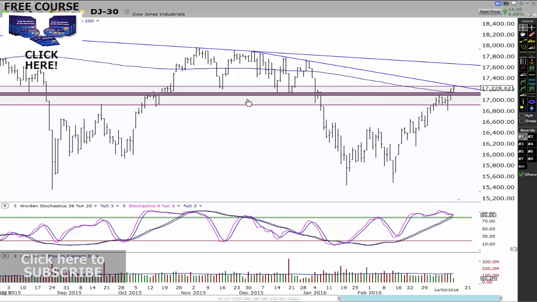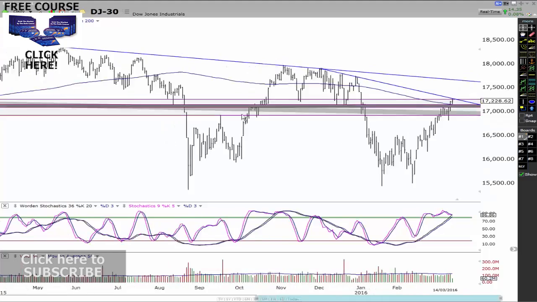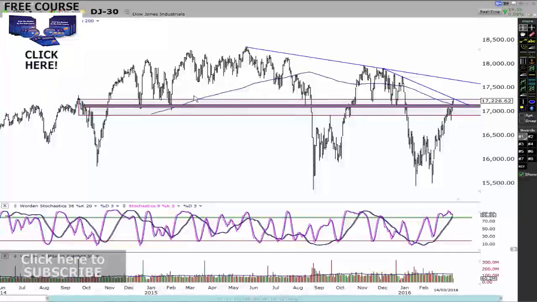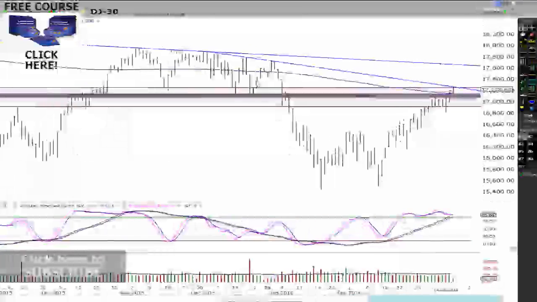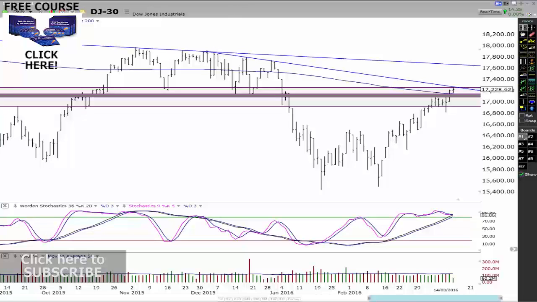We're coming into this, remember this box? If I squeeze this up, remember this is the big box. This whole area here is that big weekly resistance area. And now recently we've had this trend line here. Let me bring my little trend line drawing tools up. We've had that touch through there, touch through there, touch through there, and you can see how it just slightly rejected through there.